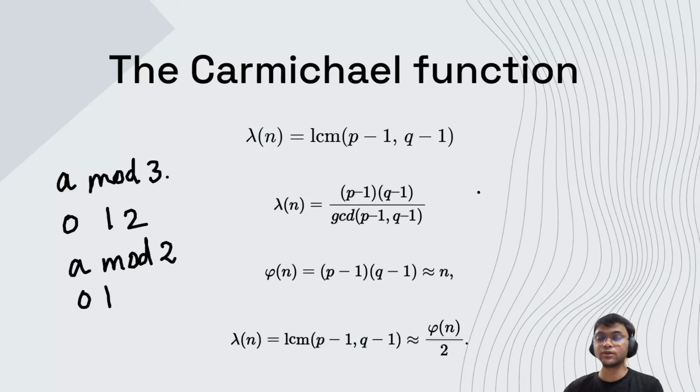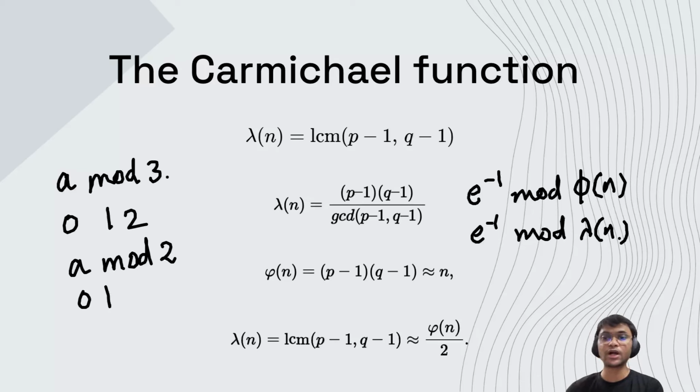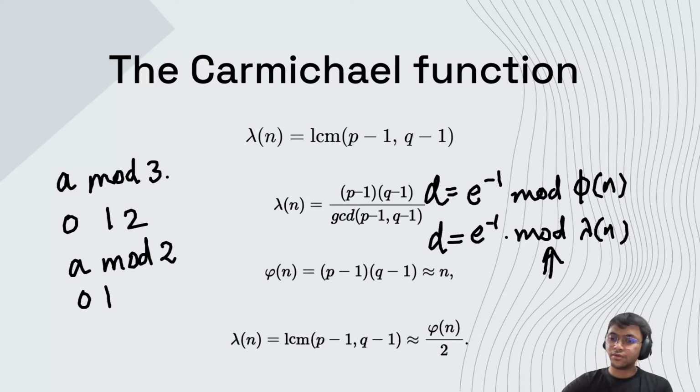If we compute E inverse mod phi n, and if we compute E inverse mod lambda n, our claim is that this expression has a way better range, way bigger range, in fact, while this has a tighter bound, a tighter range, which is why we say that this would always yield a shorter D. A larger D means the decryption or signing, the modular exponentiation, takes a significantly larger time.